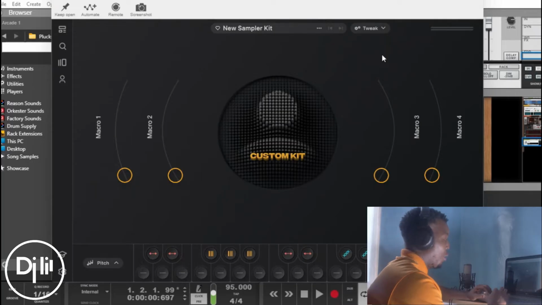Alright guys, so we're up here and this is Arcade. This is actually how it looks. Now they have put new features into the new update. I'm sure there's another update coming up this month because this is a subscription program and you pay at the end of the month. Once you do that, you get access to all the new samples, plugins and instruments they have loaded that month. You download them and they'll be available in your Arcade, offline or online.